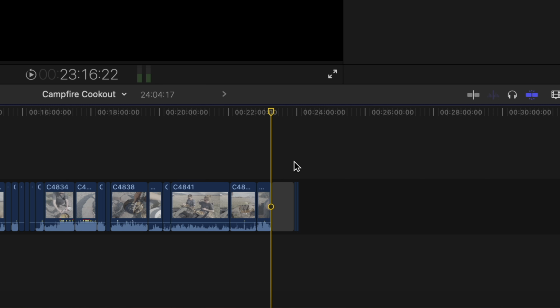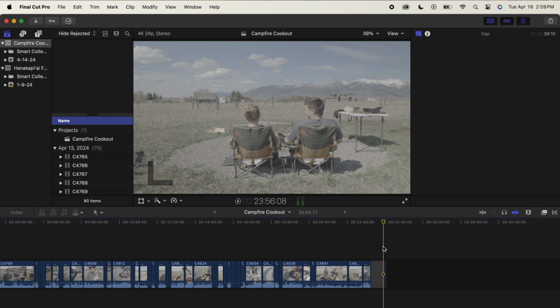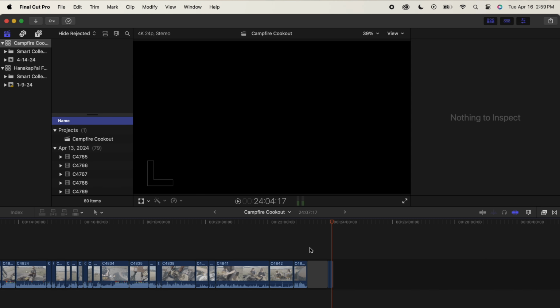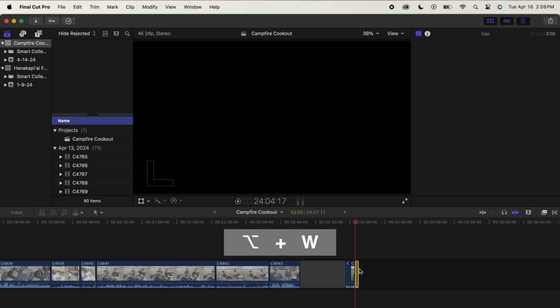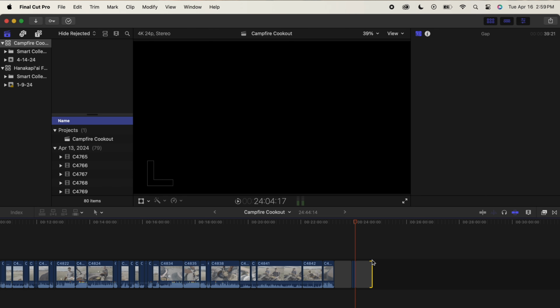This is just my method. I create this little blank space right here so that I can put sections of clips that I've cut out from a longer clip on the other side, and then I'll look through that material, see if it was blooper stuff or something like that. You create that blank space by hitting Option W. You can use that for a lot of other things, but I just separate sections of my footage that way.